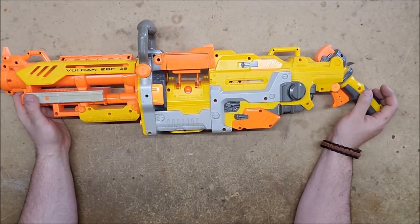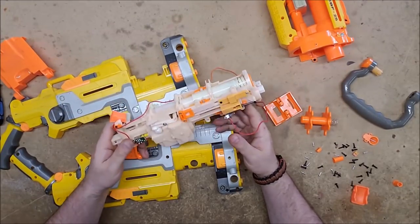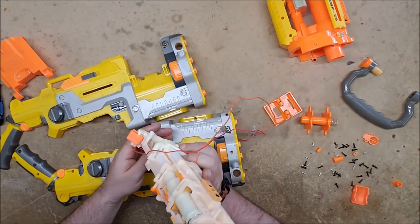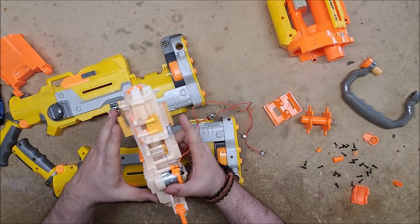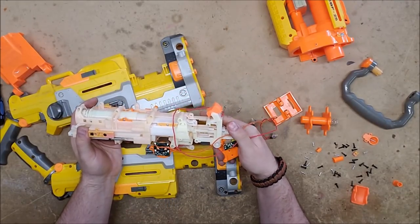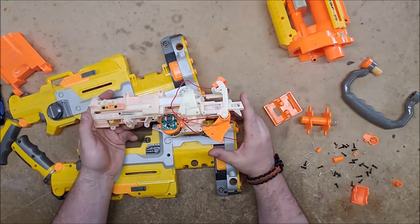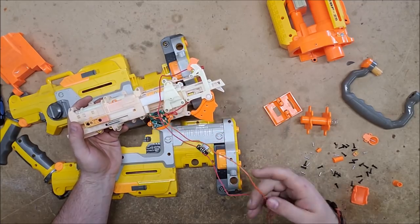So let's get this started. All right, well, there's the guts. They come out in a nice, neat little package that you can then put into just about anything you wanted. It doesn't have a bolt, though, so that limits the usefulness of it. However, it's very similar in many respects to a Stampede, but I will be removing the manual prime, or the manual firing, and won't bother to put the bolt back in. I'll be taking out all of the switches, and we'll just have negative and positive going straight to the motor leads, just to make it as simple as I possibly can.